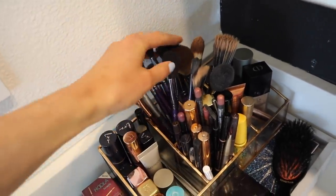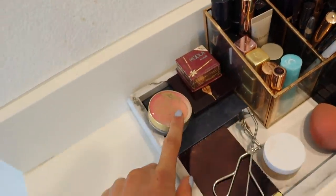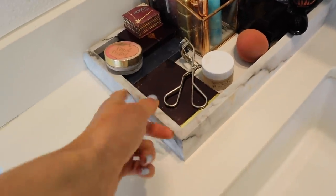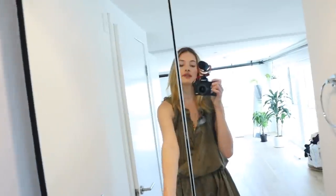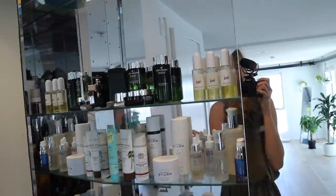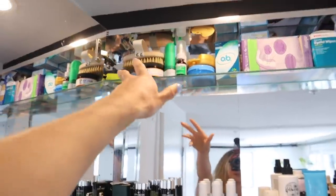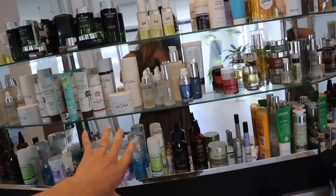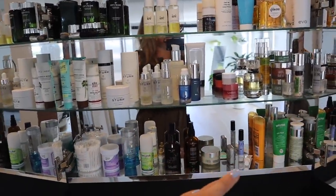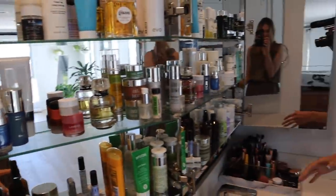Here I have my beauty items and brushes — mostly lip stuff and lip stakes, some palettes. I got this golden tray at Target a long time ago, and this marble thing I got at Amazon. Over here in the cabinet we have all the skincare stuff. Max and I share this, and it is a lot. Up here is the everyday stuff and we love to organize everything by brand.